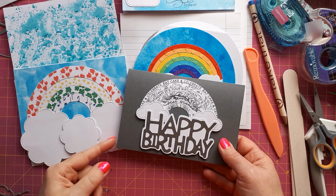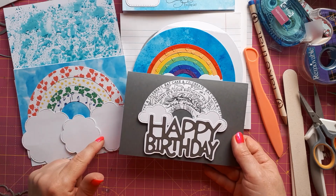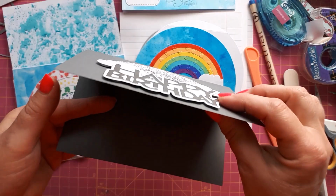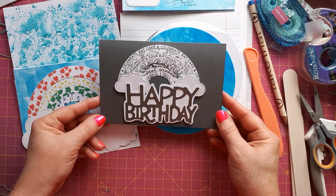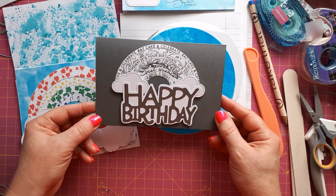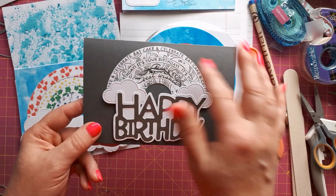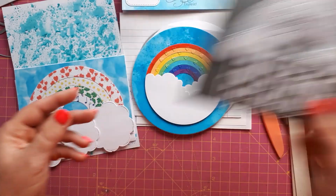I have almost finished my cards, and I just want to explain a few things, and I've got a few more tips as well. So that's the black and white with the grey background card. I have cut the shadow die and I have popped it up on some foam pads. I think this works really nicely as a mail card, so I'll have a look who I can give this to. In hindsight, I would probably have done the clear heat embossing over the black, because it does look a little bit dull, but I still think it's a nice design idea.